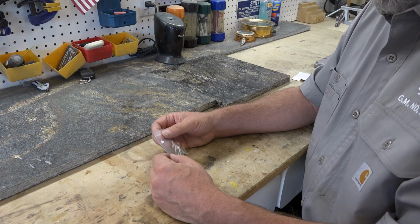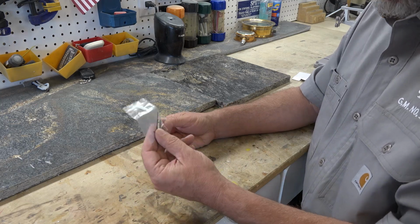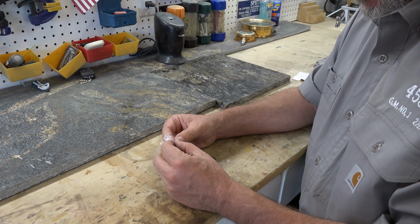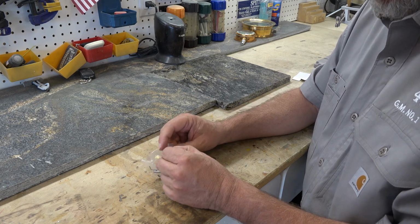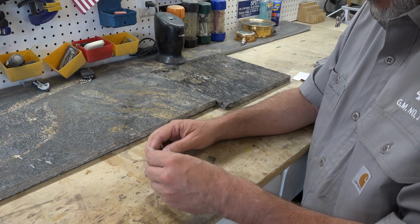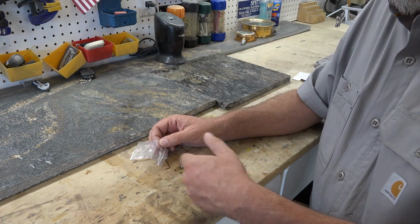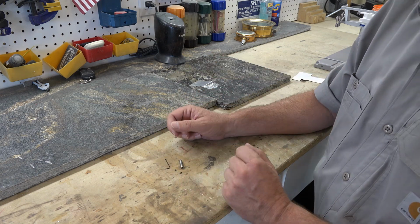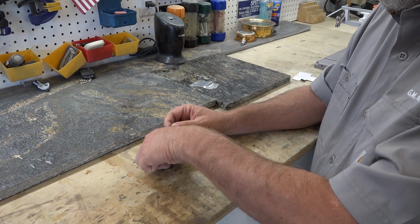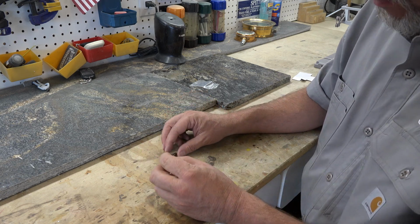So this is the coupler. It comes in a little bag. Make sure you only use this coupler. We've had people call and say that their gondola isn't working very well after a few months or a year, and find out that they have taped the rope together, they've tied it in knots together, and that will not work. So only use this coupler.